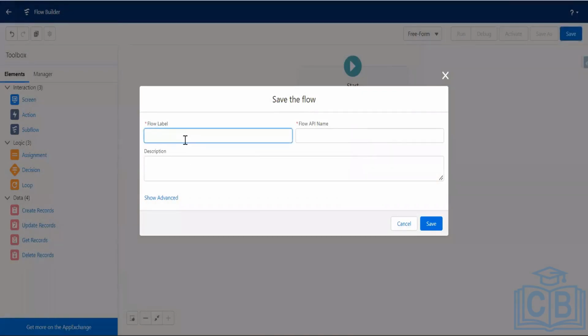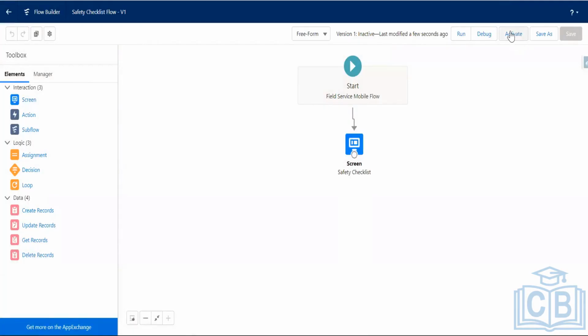I need to give the flow name, suppose Safety Checklist Flow. The API name is filled out automatically. Now I click on Save. Now I need to activate that.